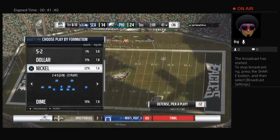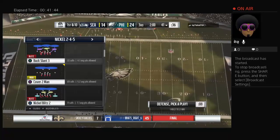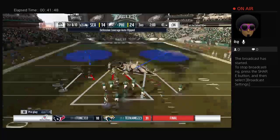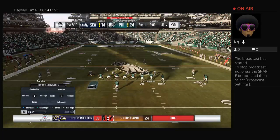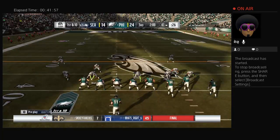Here's the Philadelphia offensive unit now as they head out to take over possession. This crew had to punt last time they had the ball, but when you've got a lead like this, are you content to play the field position game? You are to an extent, especially if you like your defense, because you have the lead, you've been controlling the game. But why put them in a tougher spot? You want to get out there and get something done on offense and maybe take command of this game yourself.